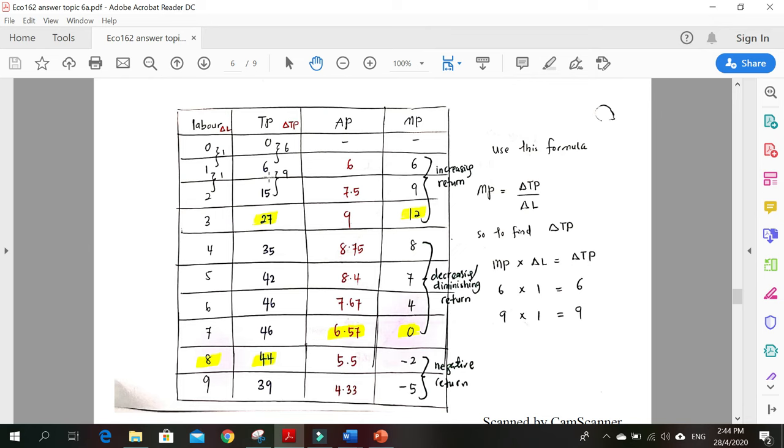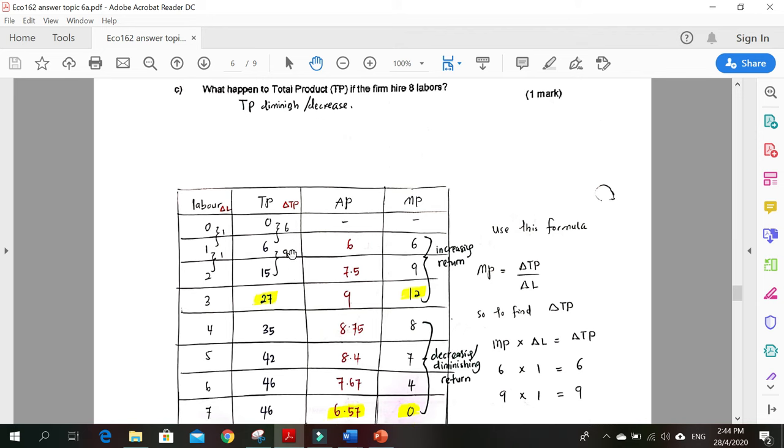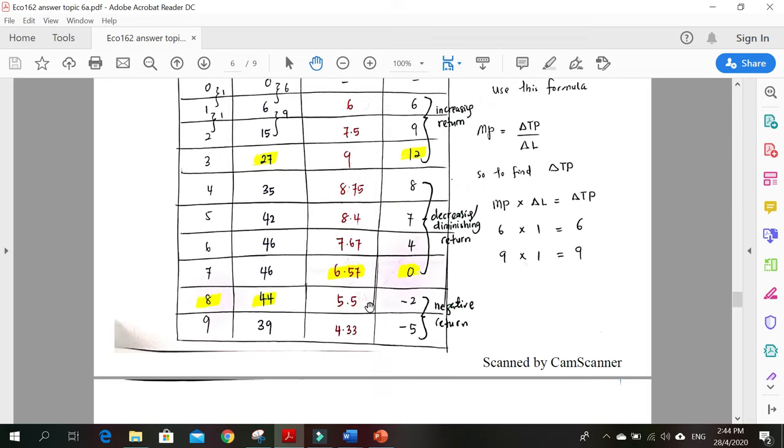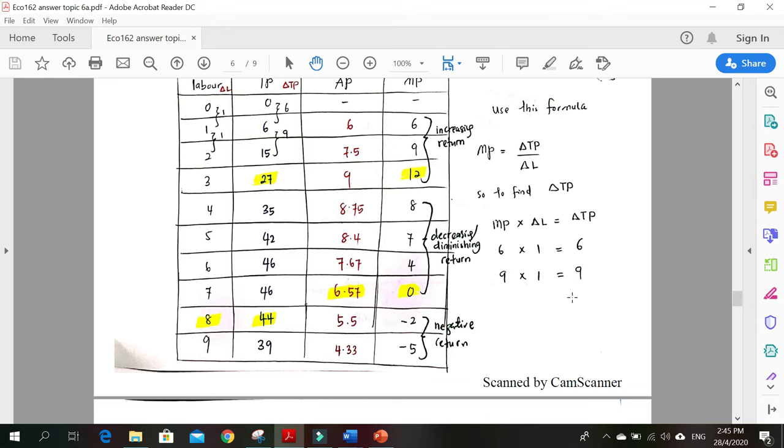Maksudnya daripada atas kepada bawah tu adalah 6. So kosong tambah 6, nilai kat sini adalah 6. Total product here. Are you okay? And you do it for the second row also. Marginal product dia nilai dia 9. And changes dia 2 tolak 1, 1. So perubahan total product adalah 9. Daripada 6 kepada kotak yang bawah yang kita tak tahu ni adalah 9. So macam mana nak tahu nilai kat sini? 6 tambah 9 dapatlah 15. Sebab kotak total product is empty here. Please do your calculation. Baru you nampak apa yang saya cuba explain here.